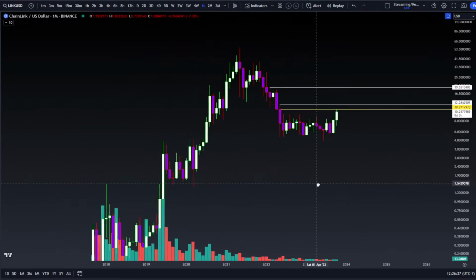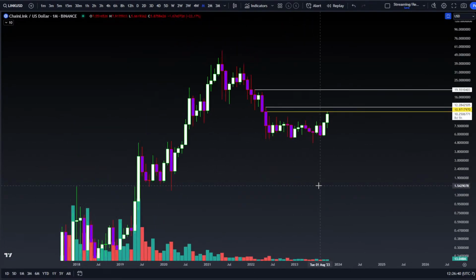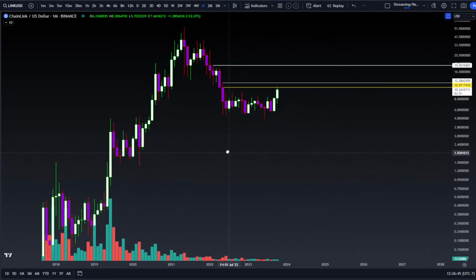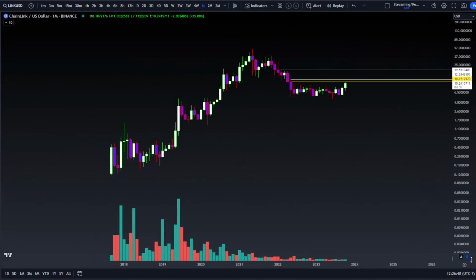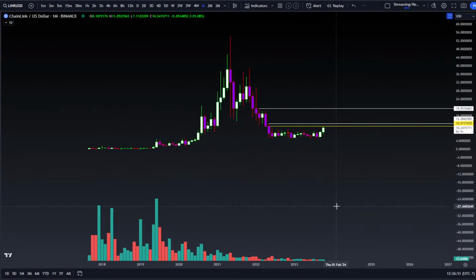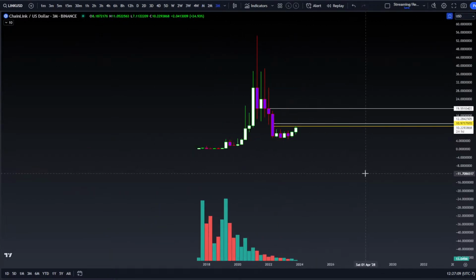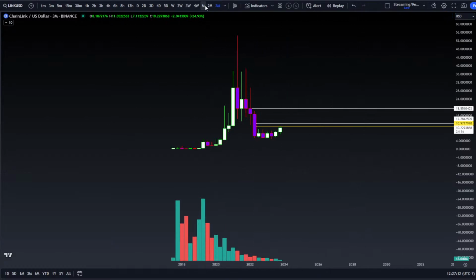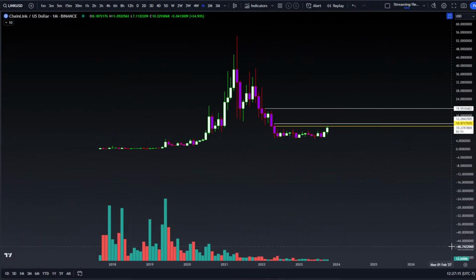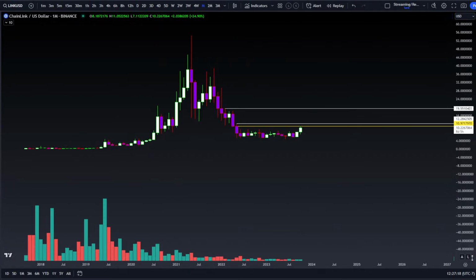I see a comment says that's a big ass bull flag. Yeah, it's not really painting a flag type pattern, it's painting a consolidation. But yeah, you could make an argument that it is a bull flag, and you could pull some pretty crazy targets from that as well. But if you look at it on linear, it's not a flag. It is on log, but not on linear. It's a markup consolidation. On the 3-month, if you're in log, yeah, it's just a consolidation. If you're in log though, it is going to look flaggy. I wouldn't run it that way though.